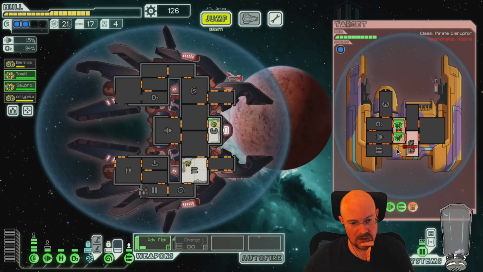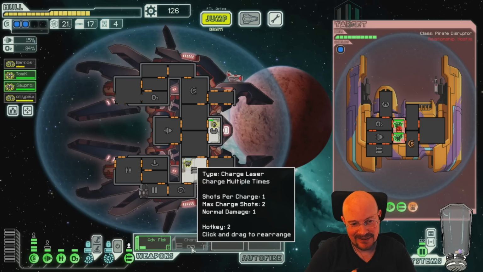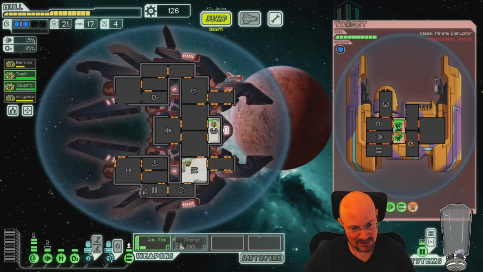Train weapons with charge. I haven't done the charge upgrade yet. People keep telling me to do that. Do you see my weapon power? And do you see how much power it takes to use a charge laser? We are physically incapable of doing such a thing.